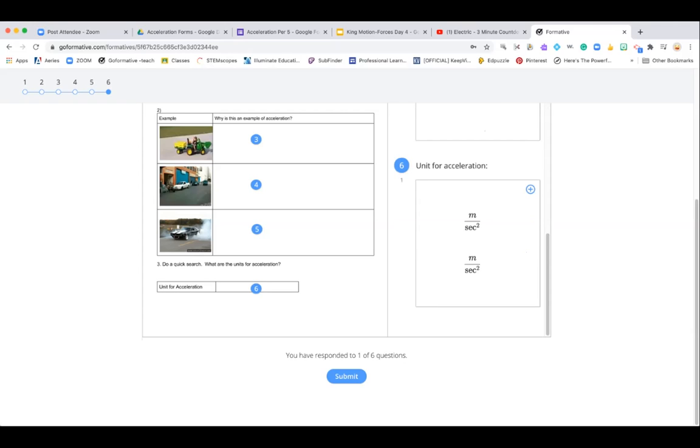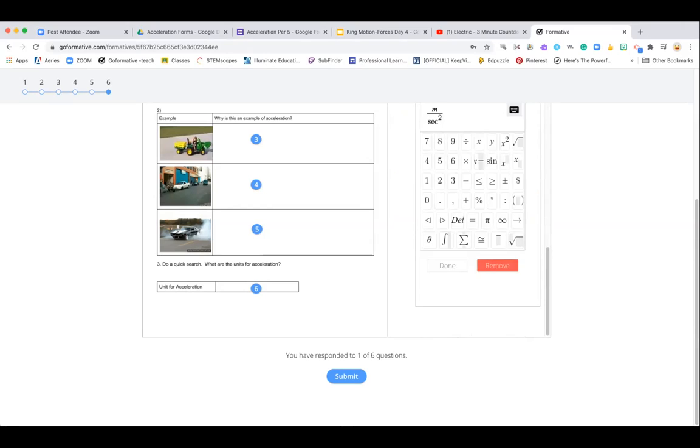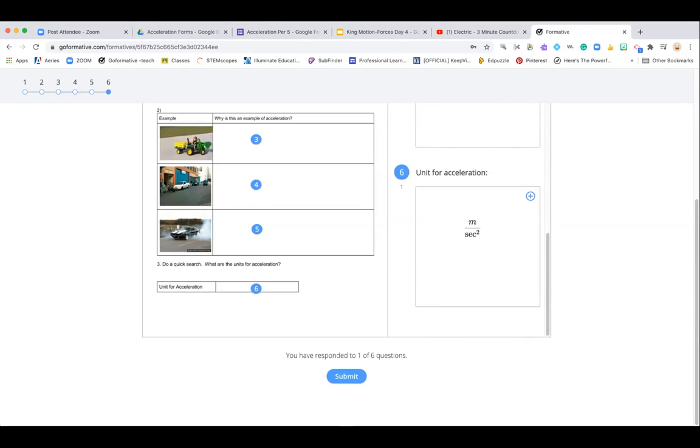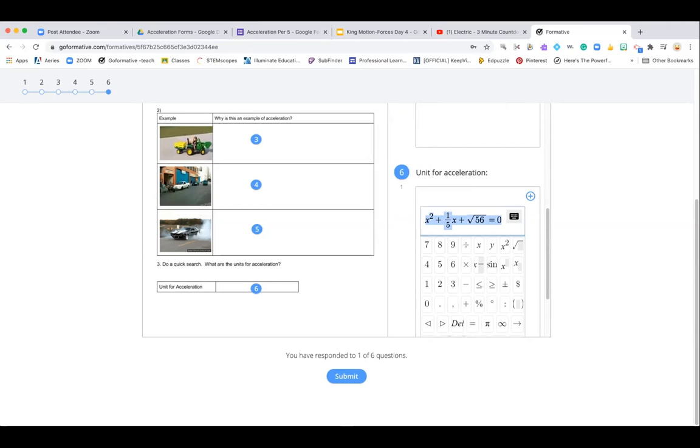Because I have my wireless keyboard, I keep pushing on it. Okay, so if I hit that blue plus sign and I click math, I'm gonna click on that equation again and delete it, gone.